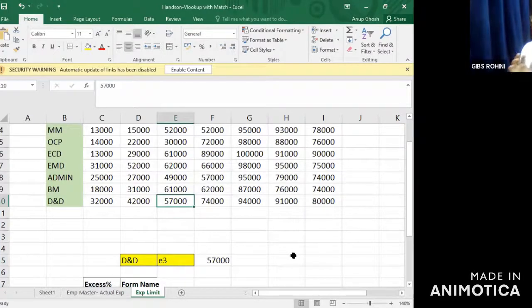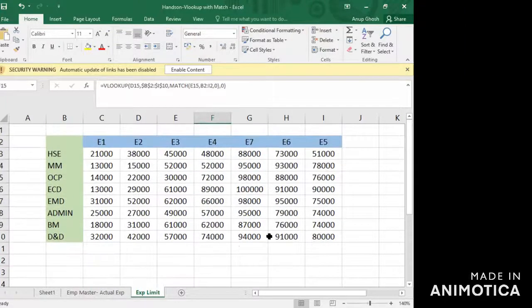So when you want two things to be searched at a time, we have to utilize VLOOKUP along with the match condition, not in a direct manner. Is it clear? Or should I repeat it? Yes, sir.